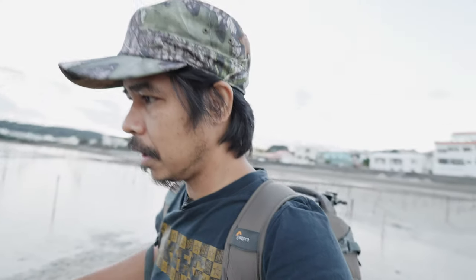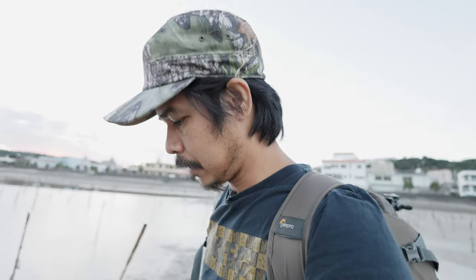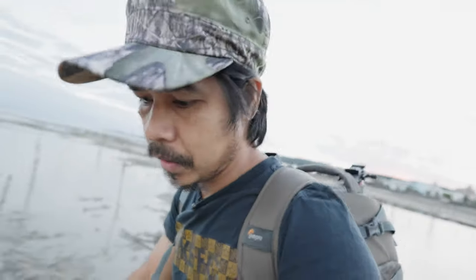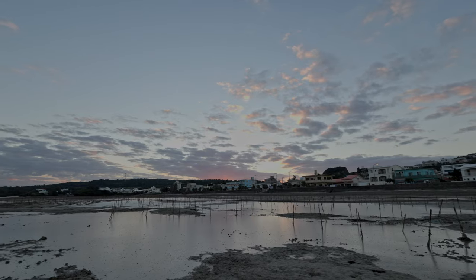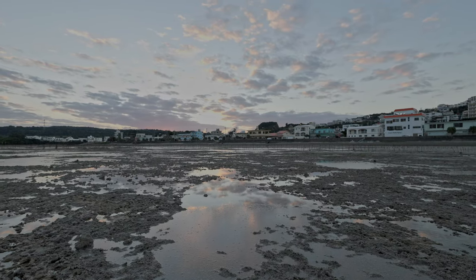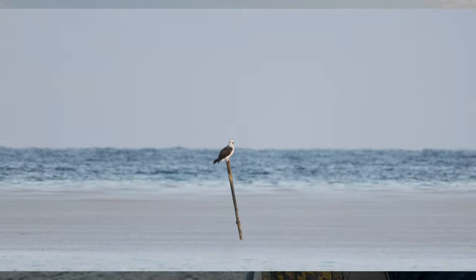I hope they went to 52mm at least. You can buy it anywhere, even a drugstore, I guess. But 43, unless you order it. Look at the sunrise. Oh man, it's so beautiful. This lens is really good for landscape. Look at this.